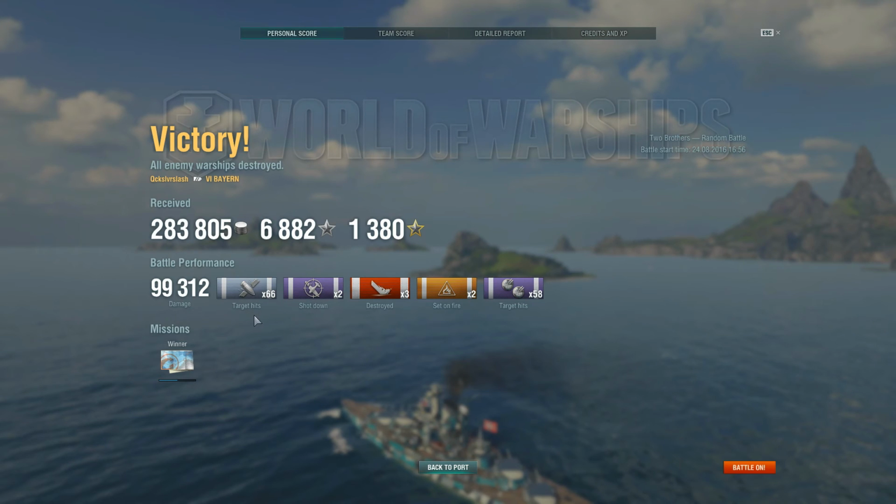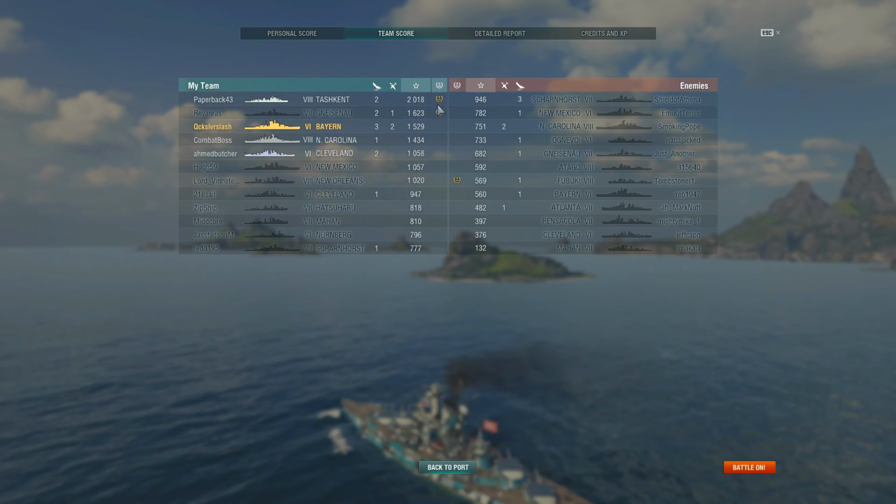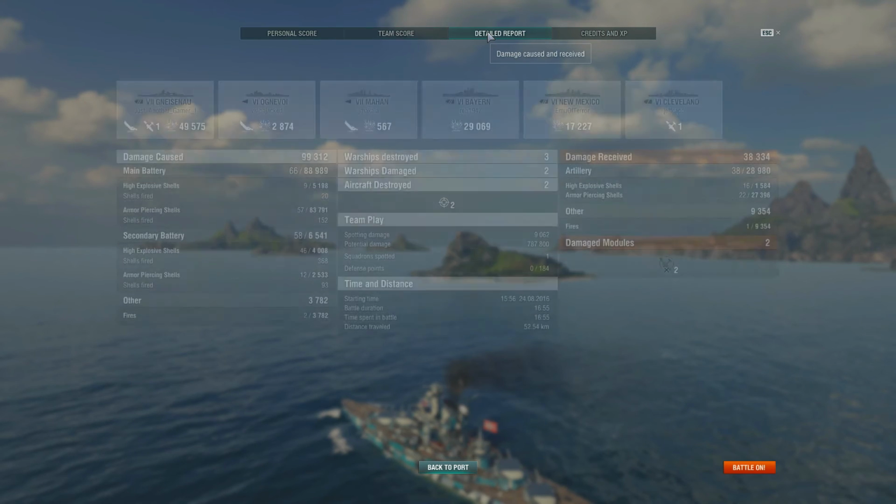99,000 damage from 66 shells, 3 kills, 2 fires, and look at all that secondary work. And wasn't top of the team, but 1,529 base experience is still a very respectable number, especially considering I was bottom tier and was having to be a little more cautious. If I was top tier, I would have been a lot more aggressive on that side, but you can't do that when you're the small ship. You have to just stay alive, keep your guns firing, and eventually the damage does start to add up.